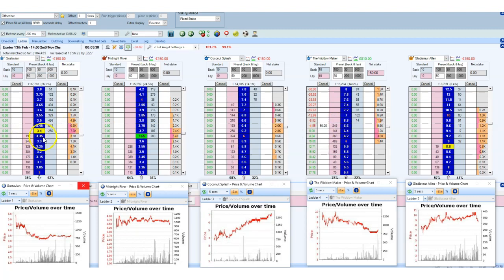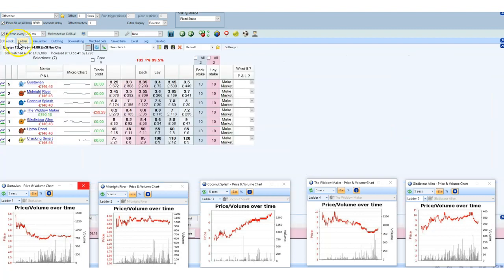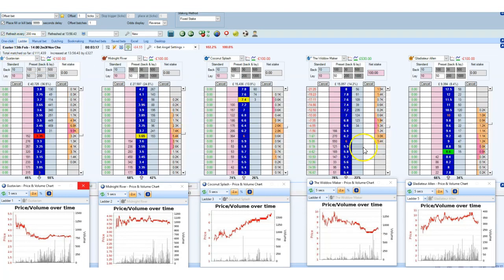I've got my eye here on the favourite. Again, you can see there's not really much happening. The second favourite is not coming in either. And you can see the favourite is just flatlining, which is a good thing for us. So my scalp here should get taken any second now. You can see the fifth horse here is also coming in. And it's a very small field, so they will be reacting off each other.